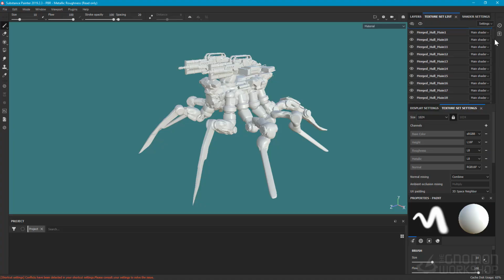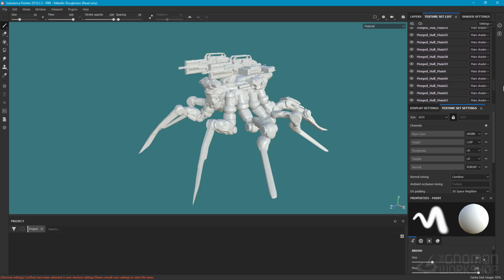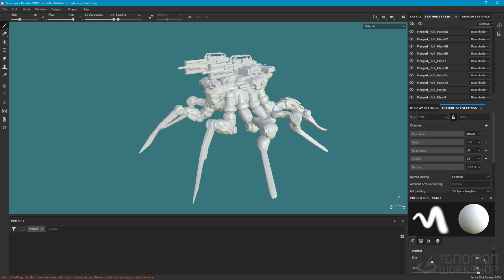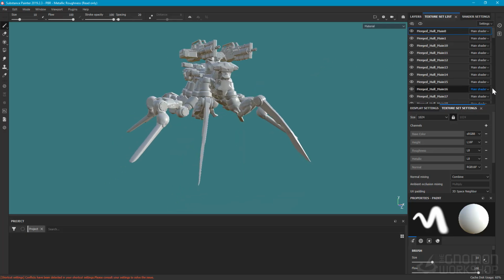So remember, each one of these was a polygroup, and now each one has its own texture set. And you can go through here and find the specific one that you want. So here we're just going to go ahead and pick the first one here, which is the hull.